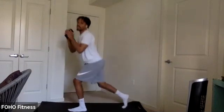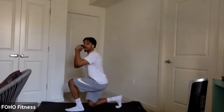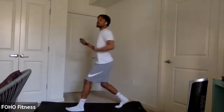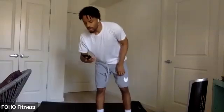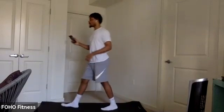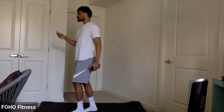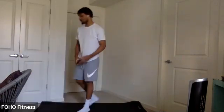Nice control here. Got it a couple times. You got the hang of it now. Remember, try not to lunge forward, going straight down. Single leg strength here. Get ready to switch. 5, 4, 3, 2, 1. Switch it up, switch legs, let's go. Keep it up. There we go.